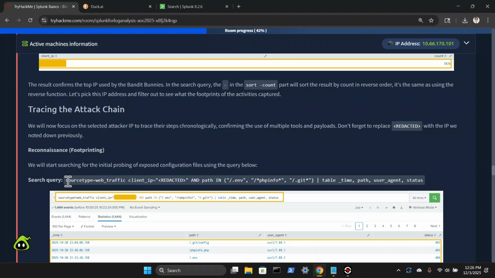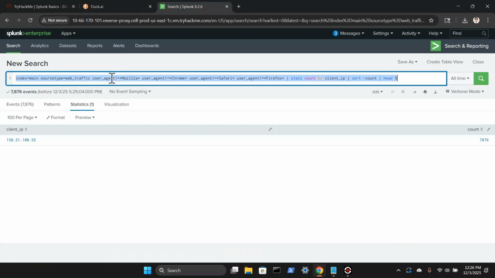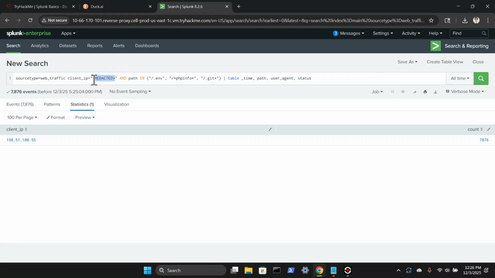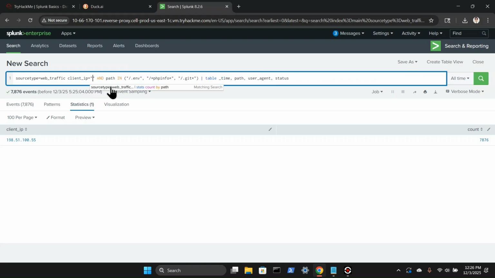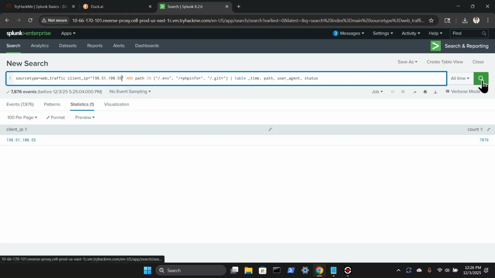So let's go ahead and copy this entire query and Control C, come back in, Control V, and in redacted, we're going to add the IP shown, which is 198.51.155.